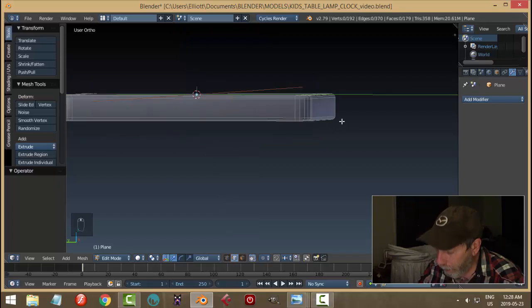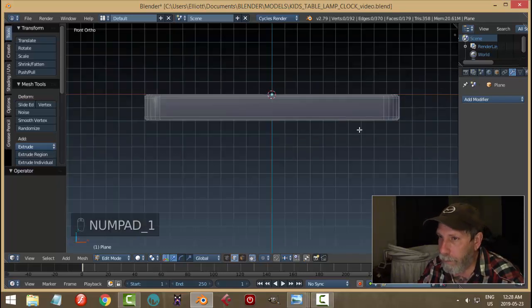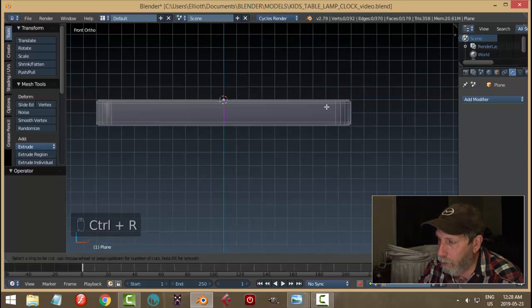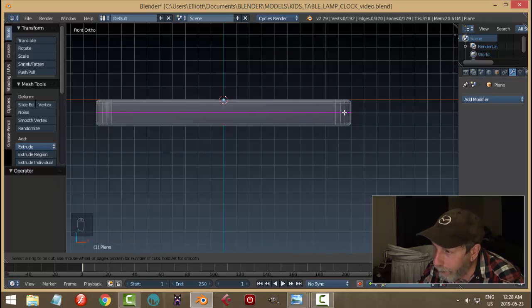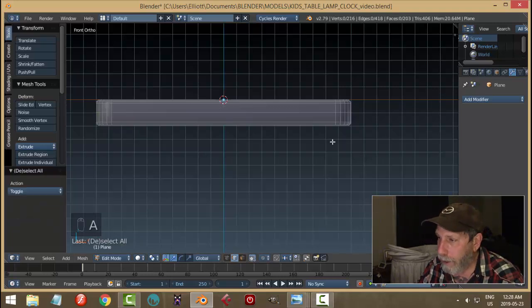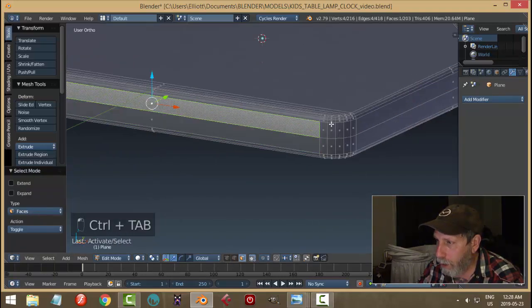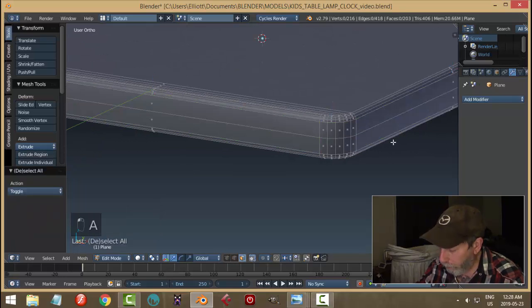And the way I'll do that is I'll look in front view, number 1 front view, and I'm going to hover my mouse over the object and go Control R. I'm going to just move my mouse until I get a horizontal line. It'll go right in the middle. I'm going to click to accept and then right click to finalize that. I've got now a line through that. So if I go there, you see I've split this all the way along, right there in the middle.